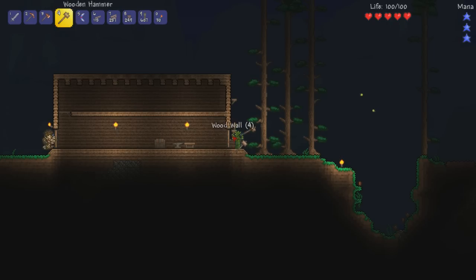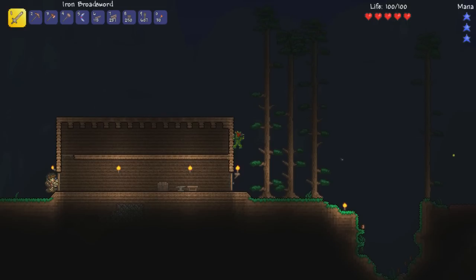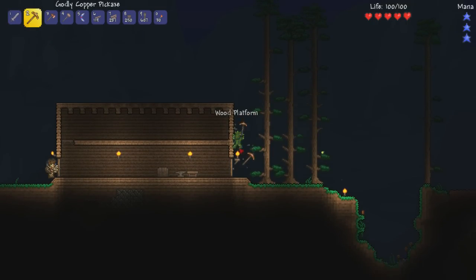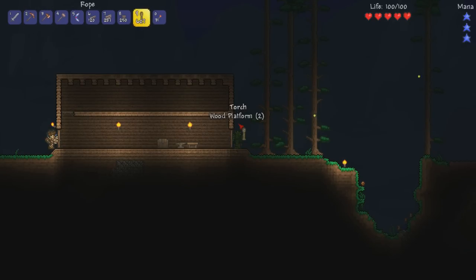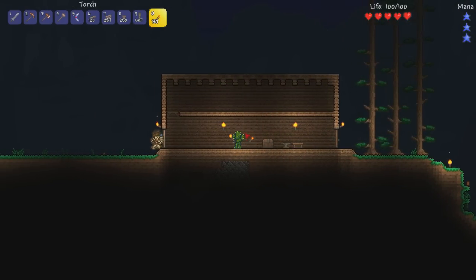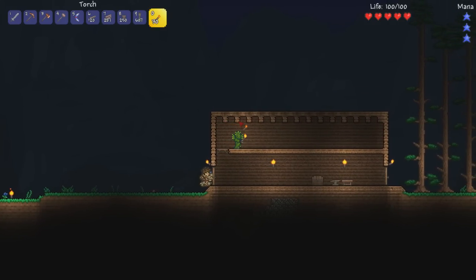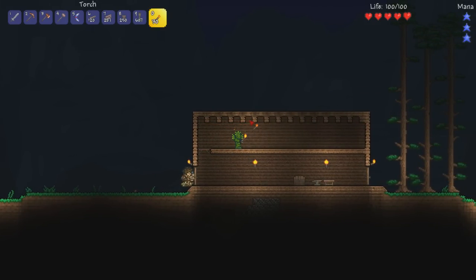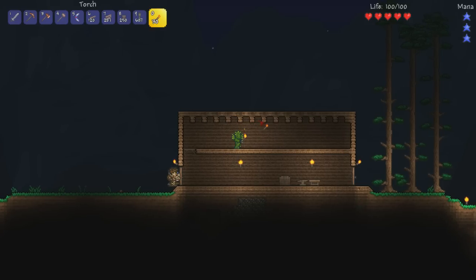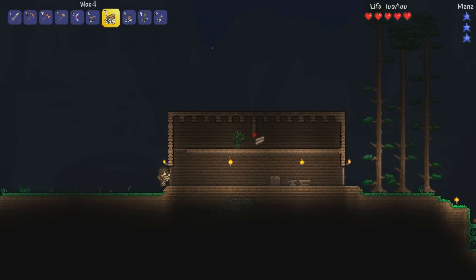Be a nice first addition to our buggeridum. And there we go. We now have a lovely symmetrical house. So let's see where we put the halfway point. So 2, 4, 6, 8, 10, 12, 14, and 15 right here. Is that actually halfway?